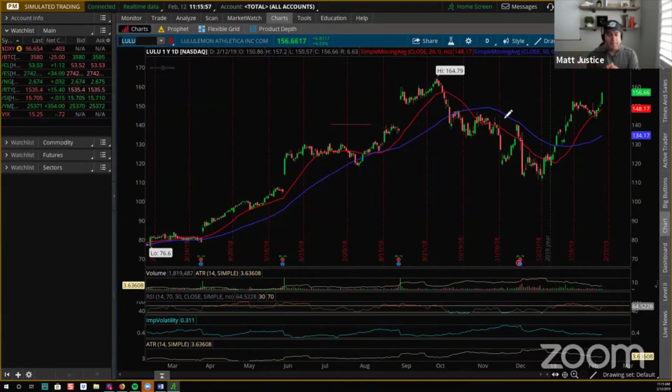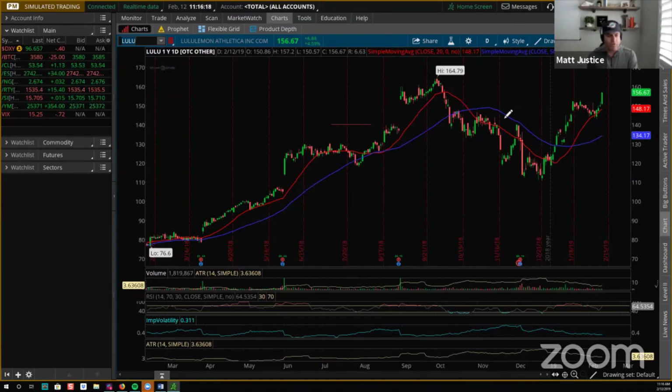entering into it. But a lot of times we see something like Lulu and you're like, oh God, I should just put that order in above resistance. Right? And then you have Intel, Tim, where you're like, man, I put that order in above resistance and then it snapped back and whipsawed me out. It's going to happen, right?